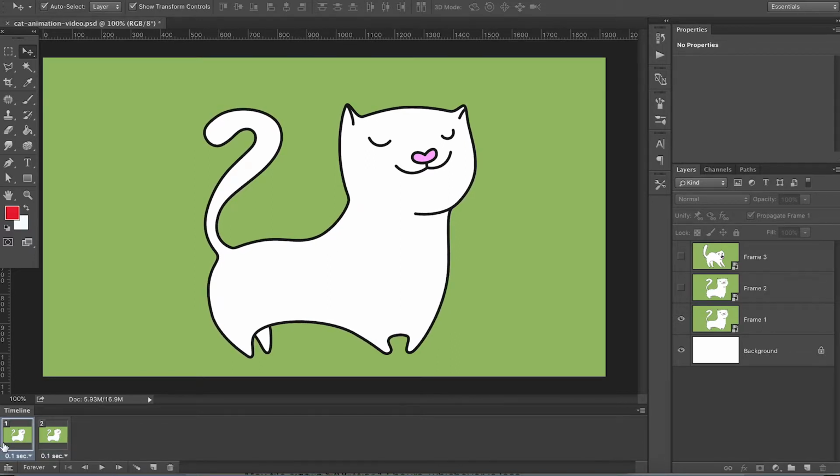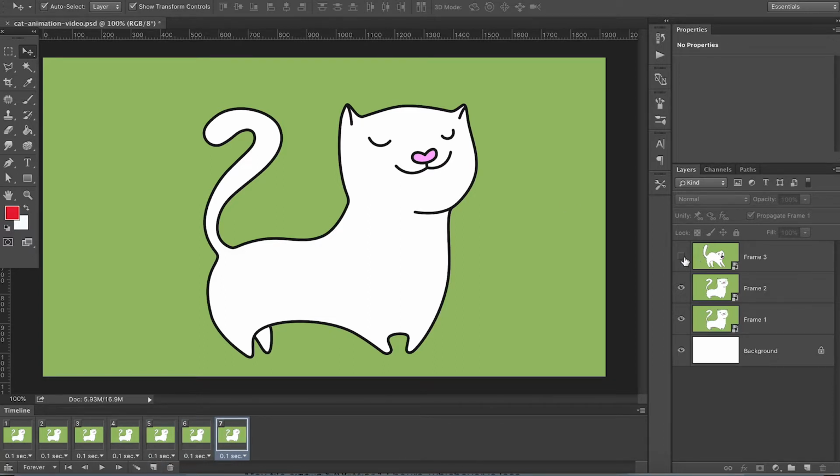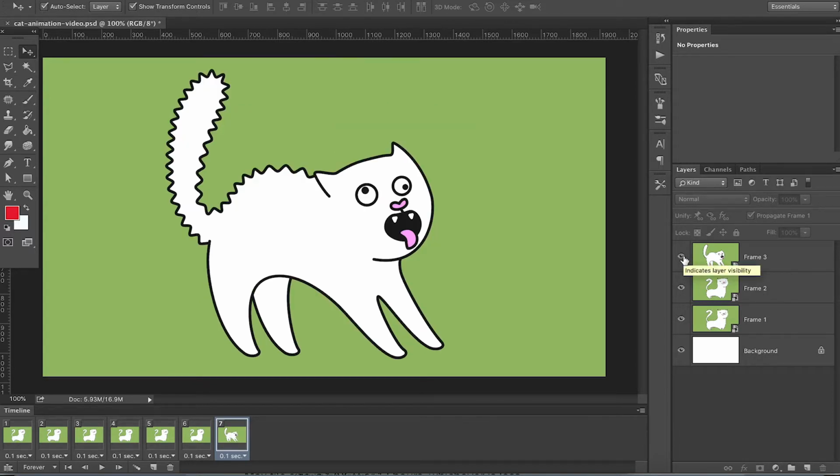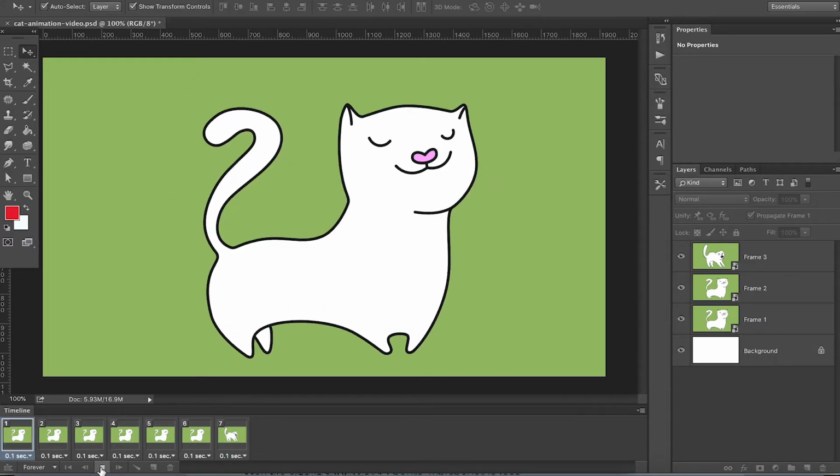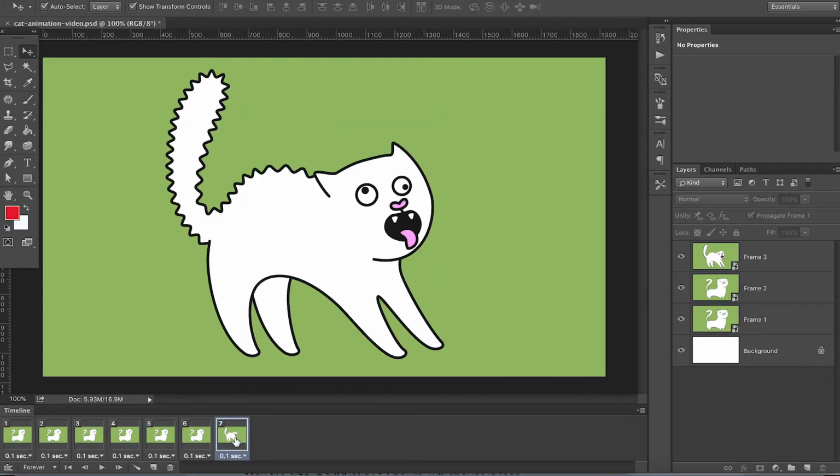Okay, so I'm going to copy these 2 frames to make the animation a bit longer. I'm going to do this 6 times, and then I'm going to create a totally new frame and switch on the third so-called surprise fun frame here, and I'm going to see how this looks. It's too quick and we can't see the last frame, so I'm going to keep it for a little bit longer on the screen. Let's see how this works.